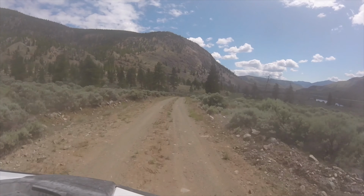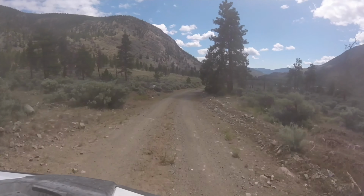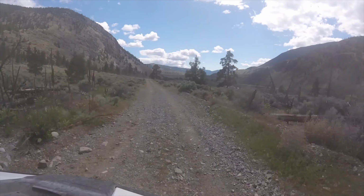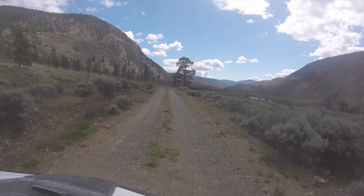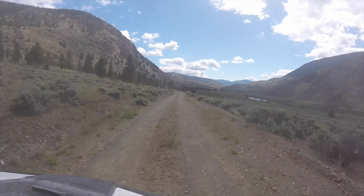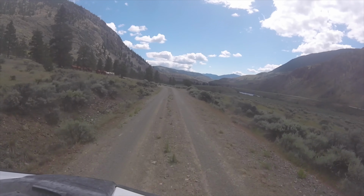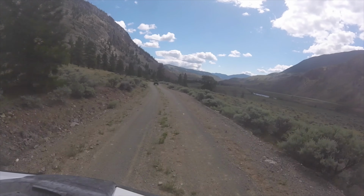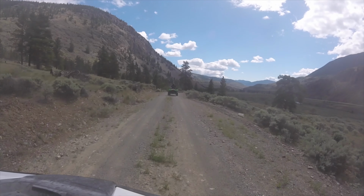So you kind of transition into this flat, almost plateau-like area. You can see the river down off to the right, dusty. And I think we might have some wild horses coming up here. Yes, it was just so perfect, like the perfect timing. They just kind of all appeared, and they were just beautiful. Kind of just see them all moving one way, and it was just a perfect setting for that. Oh yeah, there you are, herding the horses. I wanted to stay and watch them for a bit, but they were gone, just like that. Yeah, they were pretty skittish. There's you recording them though. Yes.